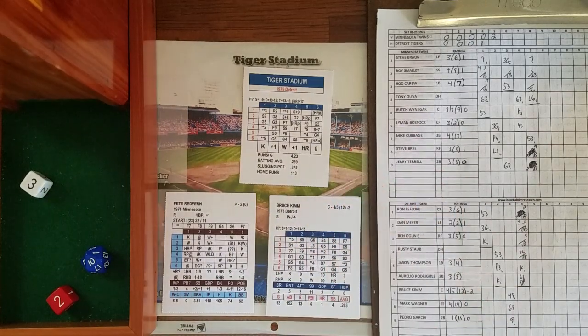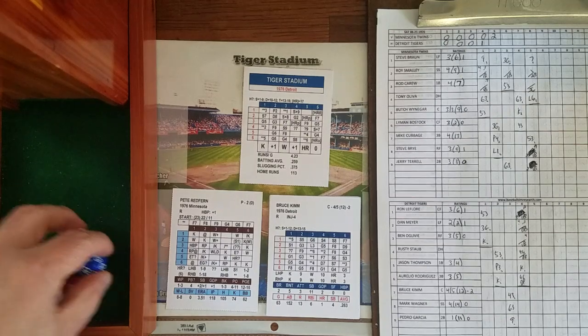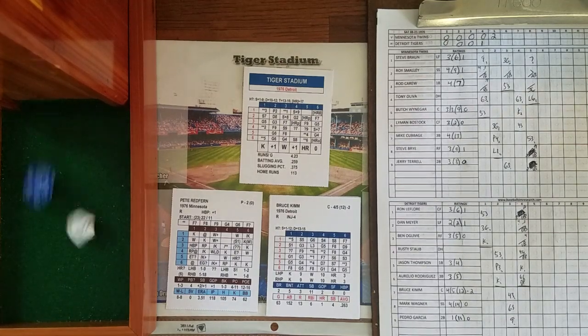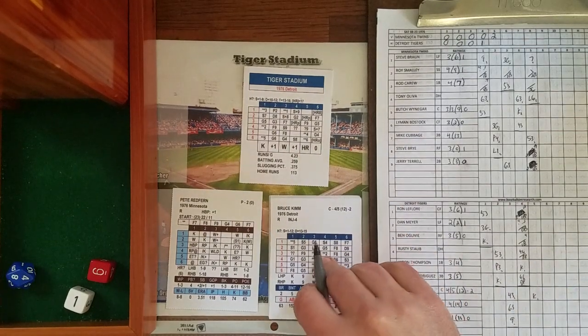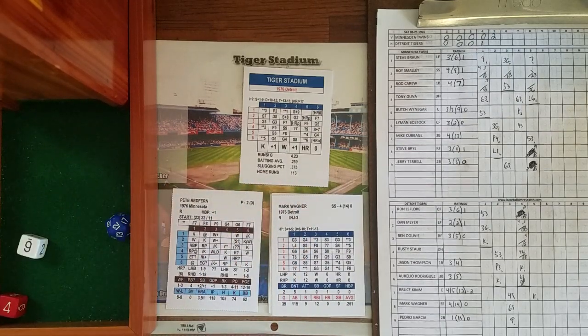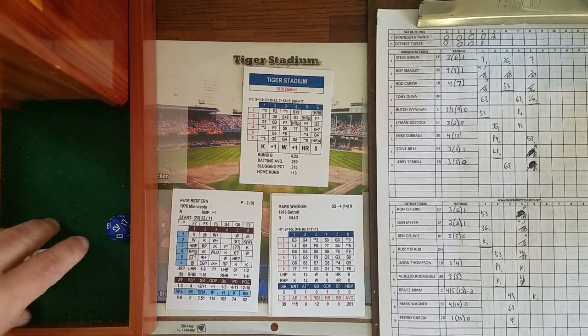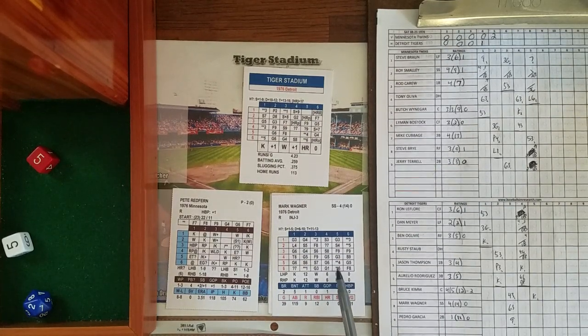And now the Tigers have work cut out for them because they left some runs on the base paths in the previous inning. Here's Bruce Kim. 6-1 is a strikeout chance. That's an 8. Kim will go down on strikes. 1 down. Here's Mark Wagner. 4-6 is a range play on Redfern's card. Go to Wagner. 5-5. Star line 4.